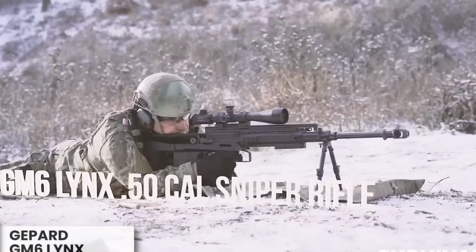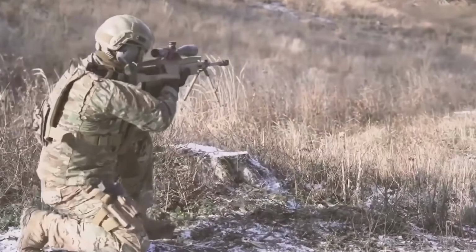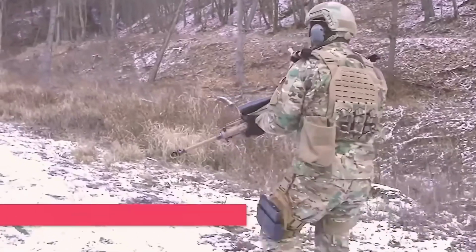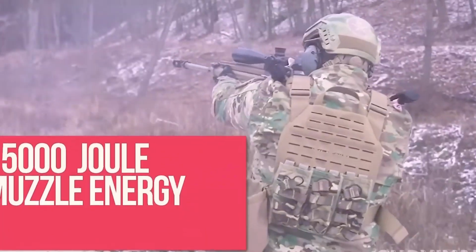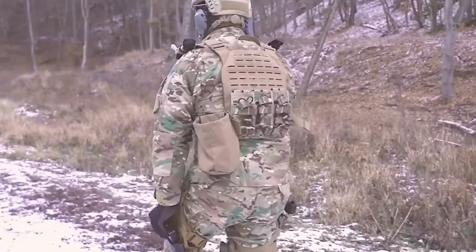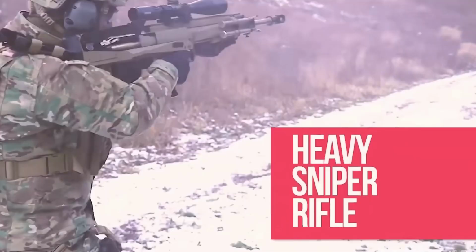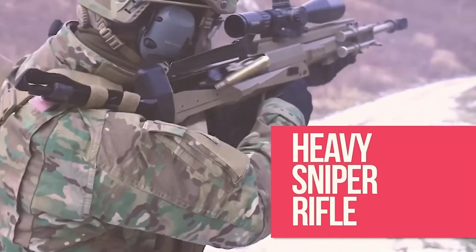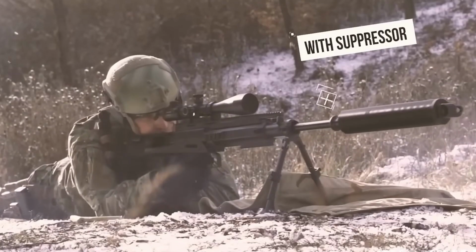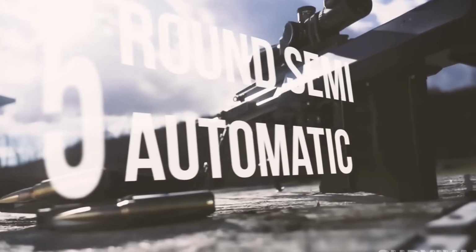This is a 50 caliber sniper GM6 Lynx rifle that fits in a hunting backpack. Made in Hungary, the semi-automatic rifle has a range of 1.4 miles and features a barrel that retracts like an artillery gun back into the body of the rifle to absorb the enormous recoil. The GM6 Lynx measures 44 in long in the firing position and 37 in the carry position. It weighs only 25 pounds without ammunition, thanks to the use of aluminum and plastic.